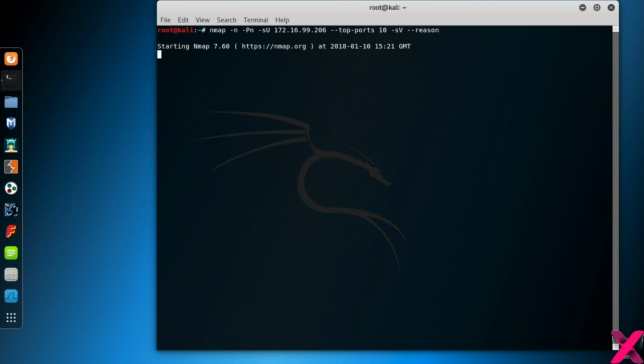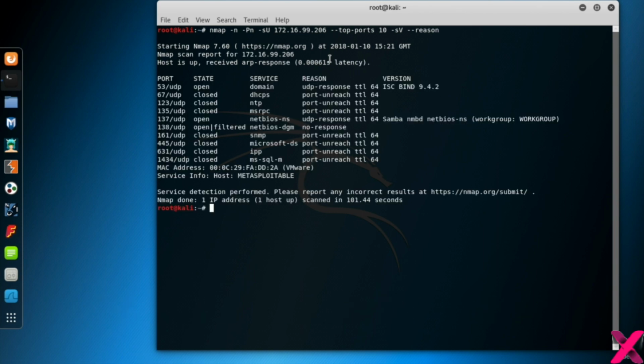See what I mean? UDP is much slower than SYN scan or TCP scan, because the destination system does not respond in most of the time, and Nmap has to wait more to decide the states. And moreover, we use version detection, which sends more packets to understand the service and the version. So this scan takes much longer than the SYN or TCP scan. One IP address and 10 ports scanned in about 100 seconds. Wake up if you took a nap.